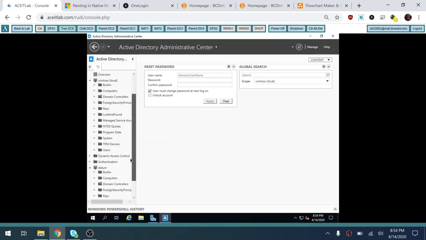That's why. So it automatically connected me to the Contoso domain because I'm signed in as the Contoso administrator.